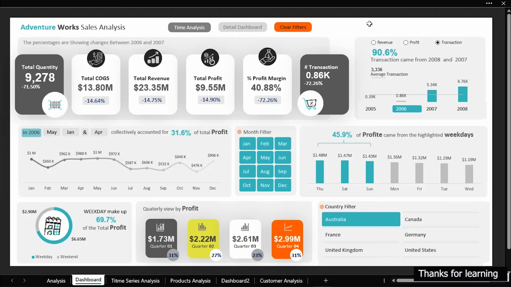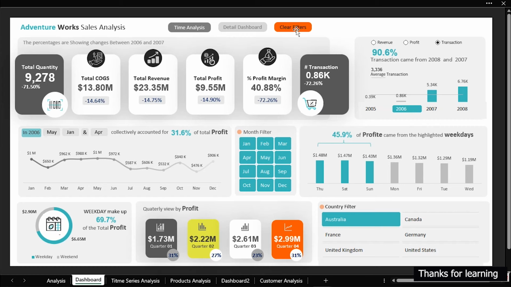So this is what it is. Before we get into detail, let us look at what we want to get into. Over here is the dashboard we have completed 100%, and as you can see, it has this particular part that is telling us the changes between the previous year and this year. If you look at it, the year selected is 2006 and it's comparing to 2007. As you can see, it's down.